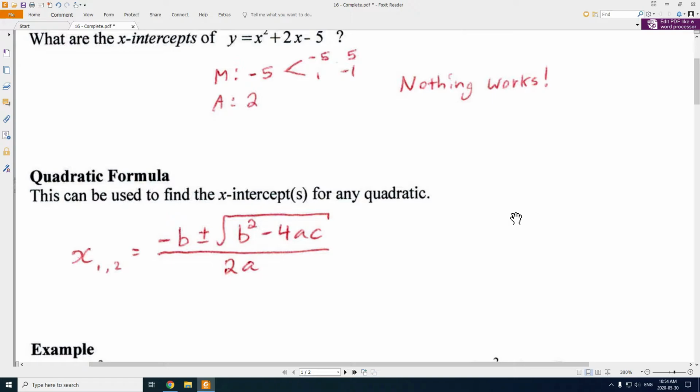Okay, so this is quite a mess. I'm not going to show you the derivation of that formula, where that formula comes from. If you want to, you can look it up. You would just look up derivation of quadratic formula. It's quite messy to follow along with, but it is possible. Really, right now, I'm just worried about learning how to use it.